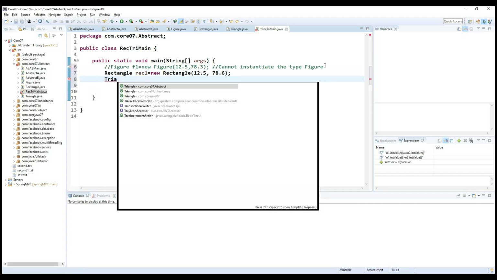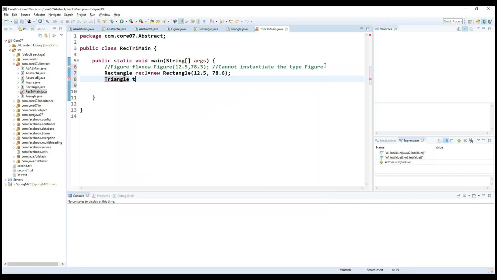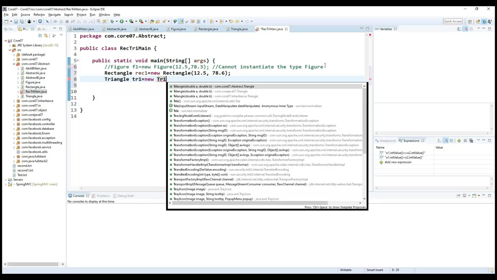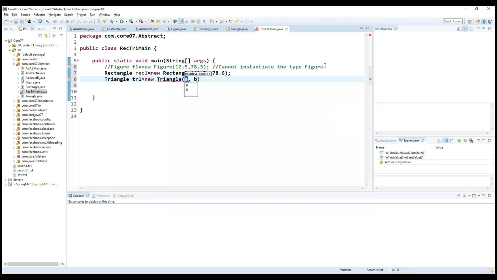And the same way I'm creating the triangle class object tr1 with new. So the triangle class I'm trying to create. Okay, this is one of the important classes, the triangle I'm using. And you can provide the values 45.9 and 96.1 because it's expecting the double data type. Now I'm providing the same double type here. Okay, this is very important, we need to understand.